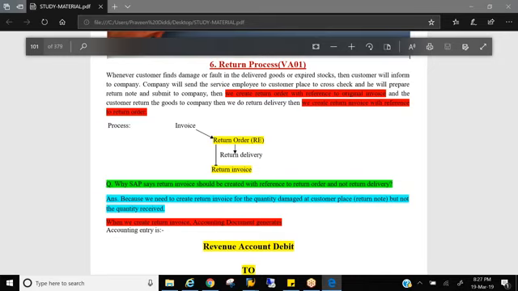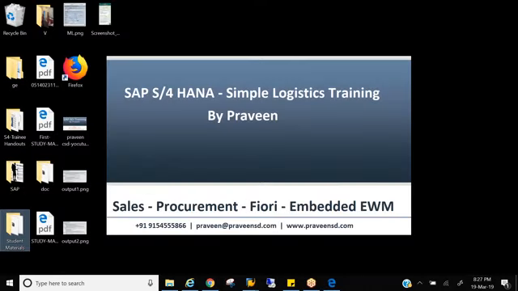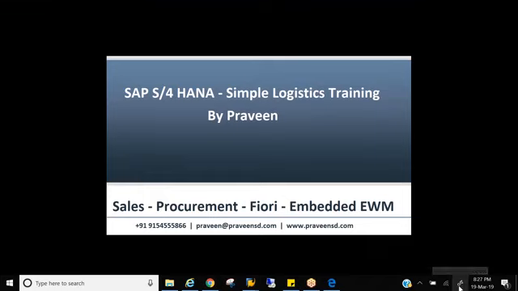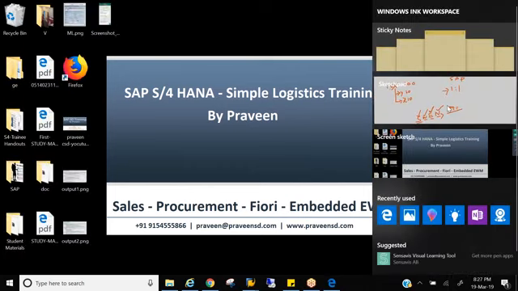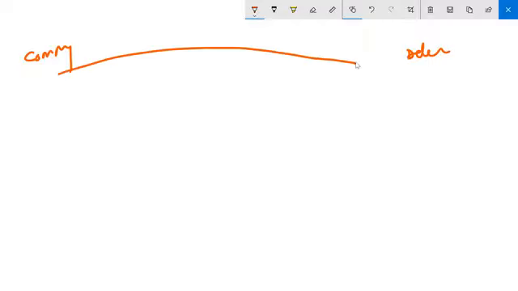One is you can physically replace the goods to the customer, or you can give back money to the customer. So whenever returns happen, that means whenever a customer complains that there is stock damage, let's say you take a company like Maruti and a dealer as the customer.